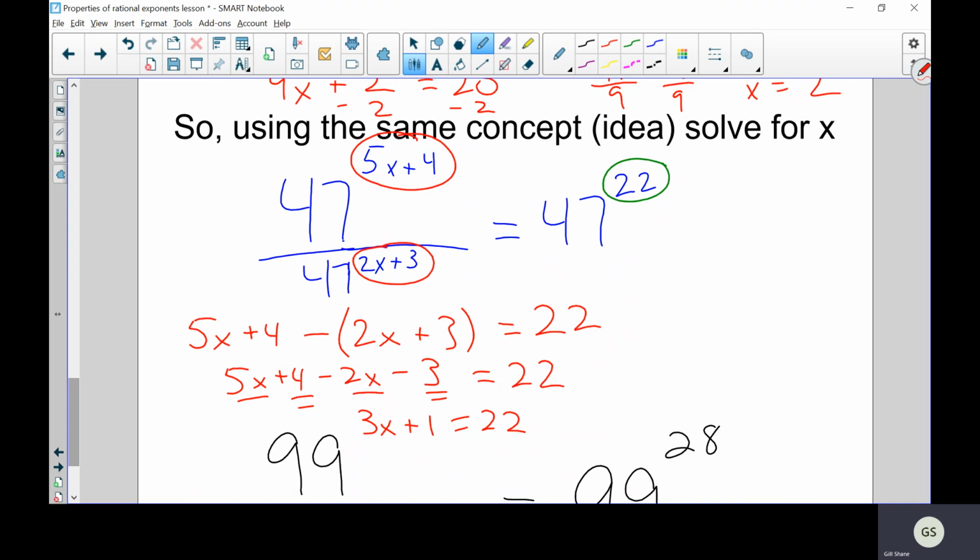All right, so two-step equation. We want to get the x by itself. Get rid of the number that is just a number first. So I'm going to bring it back up here. Subtract 1, subtract 1. Divide by 3, divide by 3. So x is 7. I'm not sure how in the world that worked out, but you shouldn't have gotten 7 if you did it the other way.